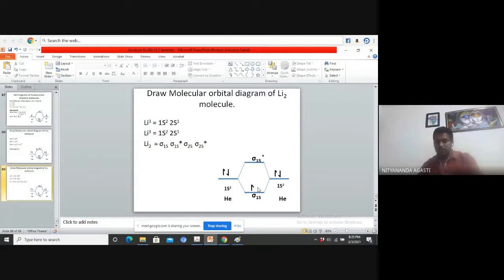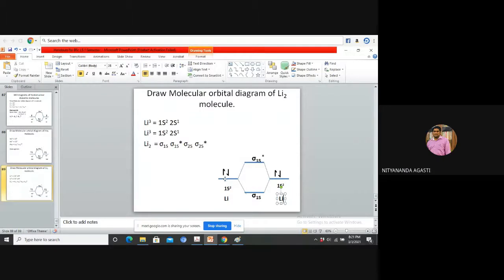Friends, remember, you cannot copy paste. I'm doing it here. That's why I'm writing the exact steps, but it will save time. That's why I'm copying it and pasting it here from another diagram which you have already drawn, which will save our time. So lithium, 2 different lithium atoms you write 1s2, 1s2. That will give you sigma 1s, sigma 1s star.